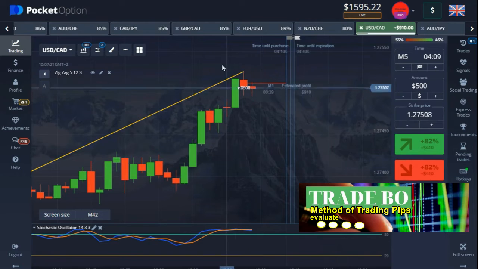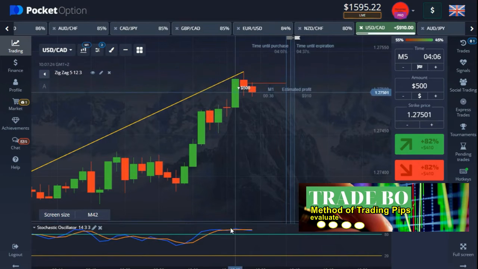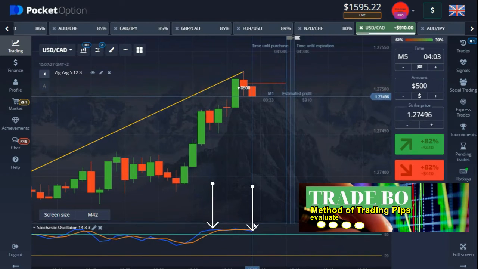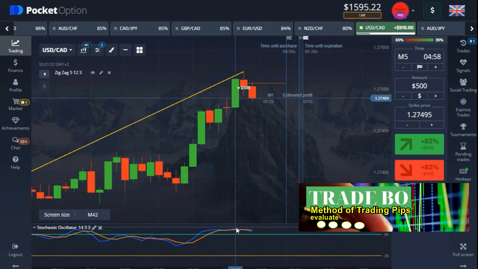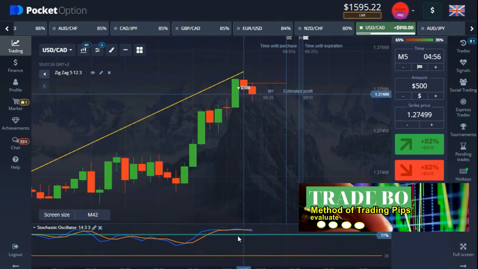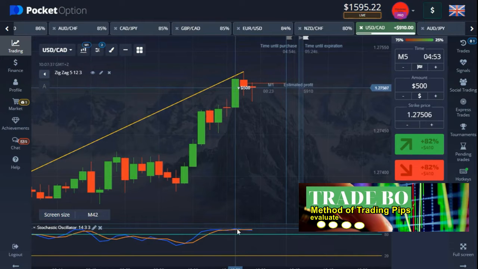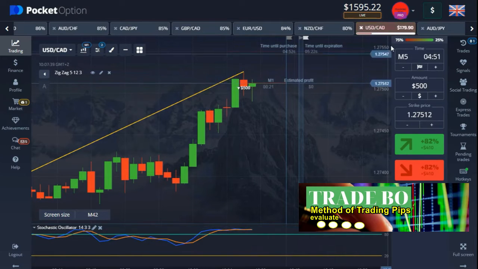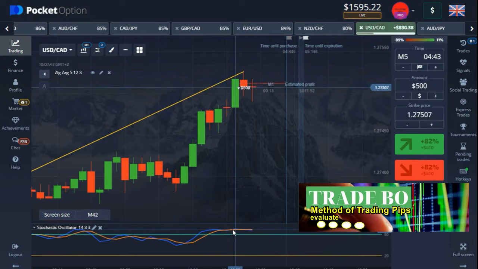As you can see, I took a trade for 5 minutes, and the reason is that our stochastic line keeps overbought. As you can see, the stochastic has been in the overbought position from this point and has been there for a long time. If you're seeing something like that, it makes good sense to give it a longer time, because it means the stochastic must stay on the overbought level for a few minutes. Make sure you're giving it a longer time to come down. So make sure you're doing this for 5 minutes, but that you have a strike of your zigzag on the particular candle that you're taking the trade on.